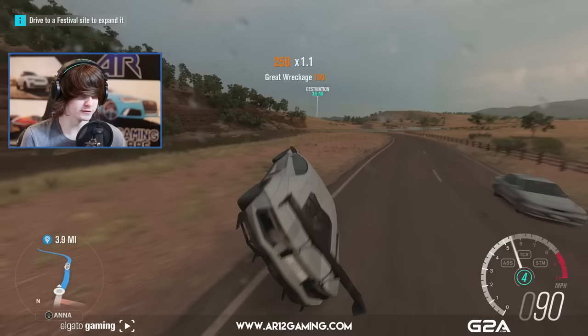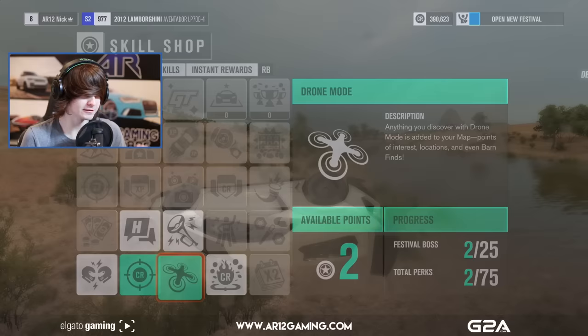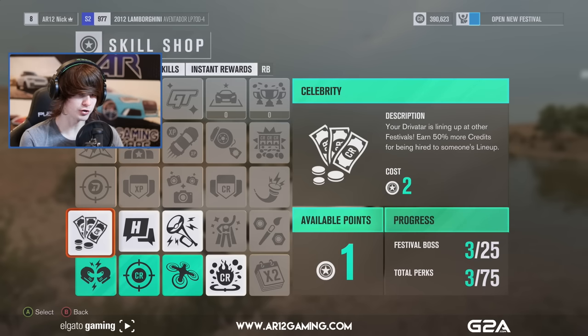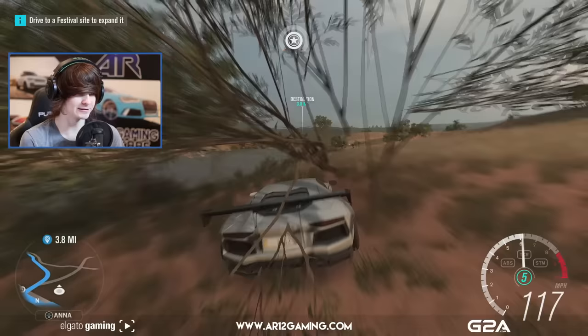This is not what I had in mind. You might want to fix that, Horizon. Where are the Australian authorities? Oh, skill point earned. Yep, that was on purpose. I want more money for my street racing, considering we might do one up here. For your Drivatar lining up at other festivals, earn 50% for being hired to someone else's lineup. Cool. I love this game, how I just beeline every single route it pops up with for me. This is straight lines, straight through the trees. Yeah, not the rocks. I'm going to drown an Aventador.